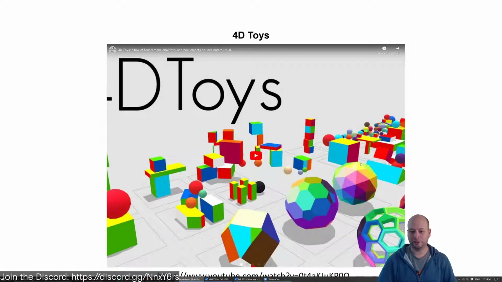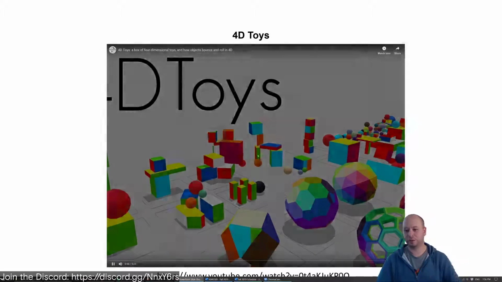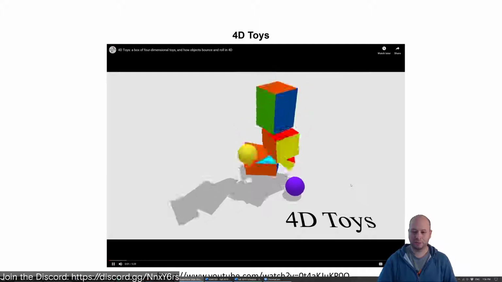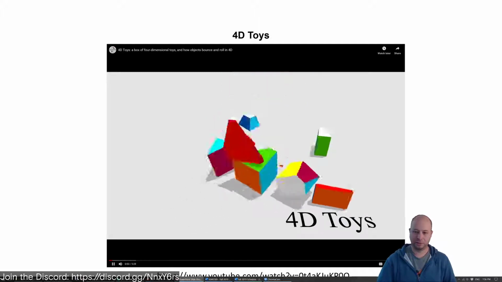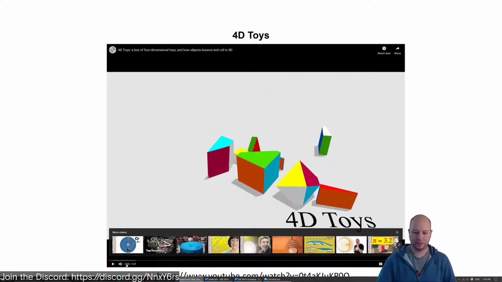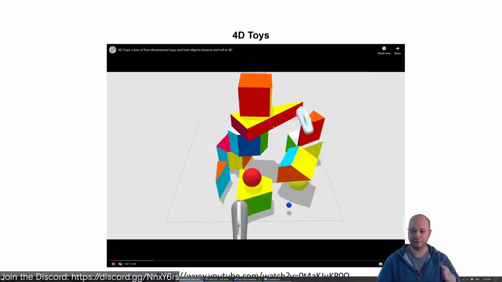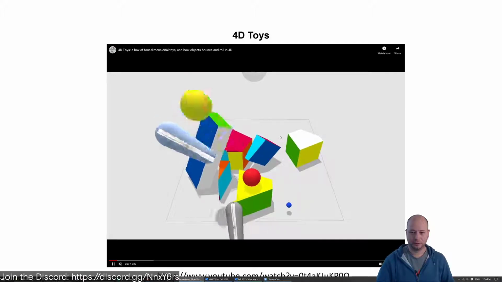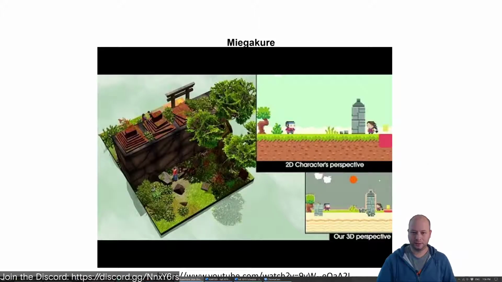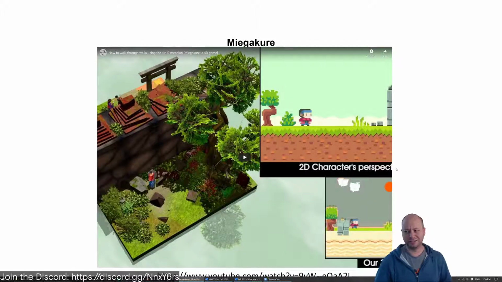This is a really great example of, imagine if toys were in 4D, right? These are like cubes that are 4D toys, projected into the fourth. This is a 3D projection of the fourth dimension, almost like a 3D cross section of it. So pretty fun. And this is a really fun game that's currently still in development, I believe.